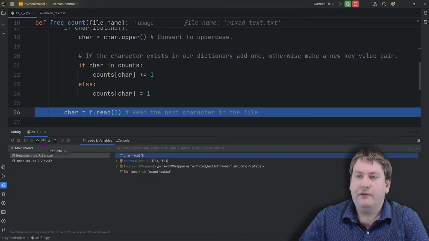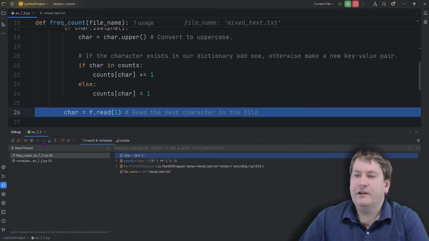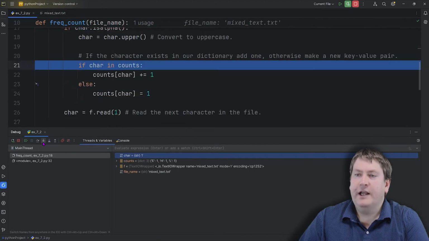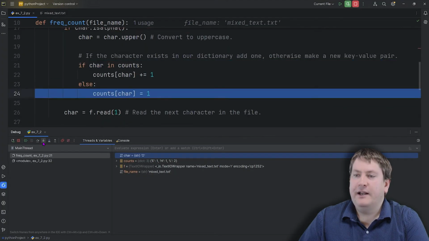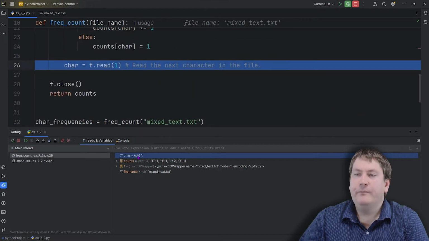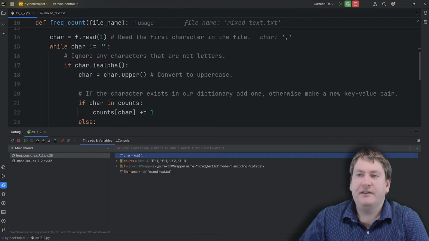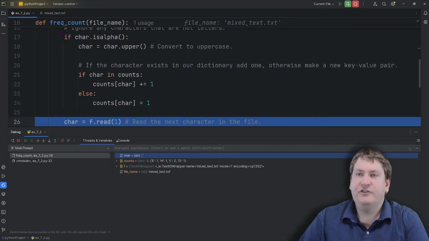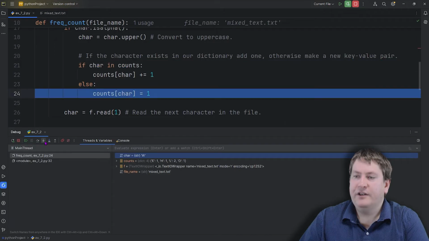Let's just go through a few of these now. So we're continuing to read the file, 1 character at a time. And we are updating our dictionary each time. You can see how we are getting more. This one we just read in a comma, and we skipped that comma because it's not a character, so we didn't do anything to the dictionary, we just jumped right to the next character being read in. Got a space, so we jump again. This time we get a W, we add that to our dictionary.